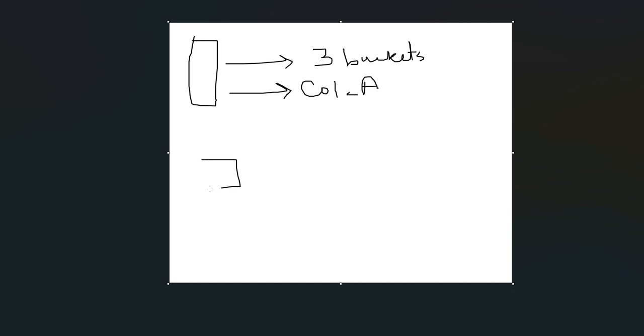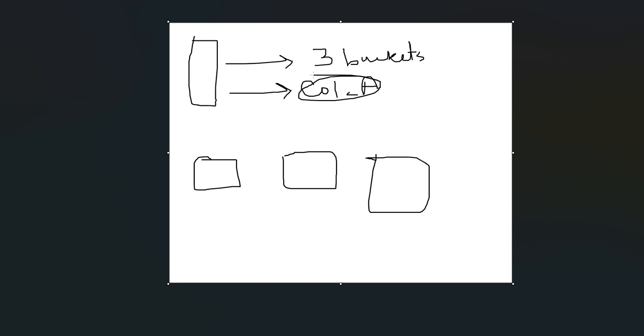So now I have 3 buckets, and what Hive will try to do is put this file segment into 3 different buckets based on column A. So how do we do it? In case of partition, suppose column A has 3 values, X, Y, Z. X will go into one partition, Y will go into another partition, Z will go into another partition.